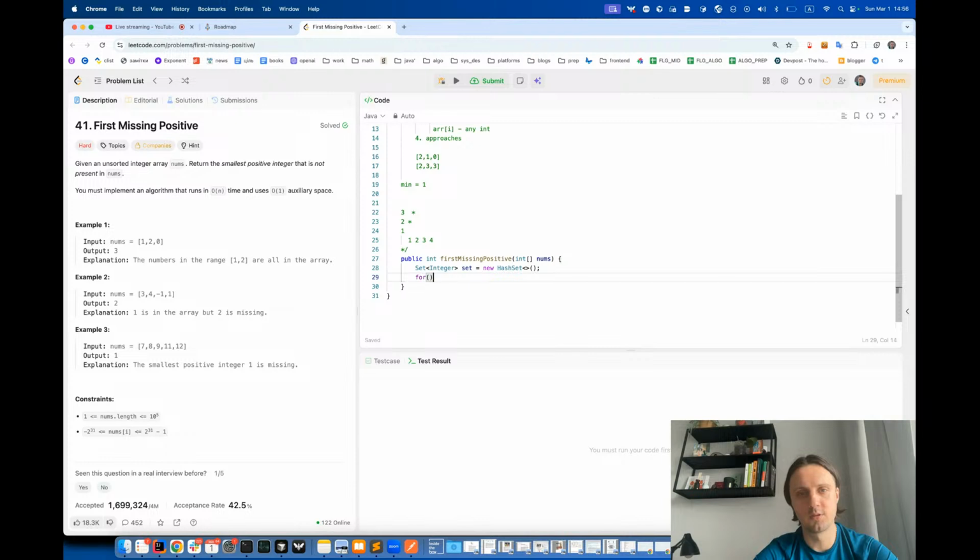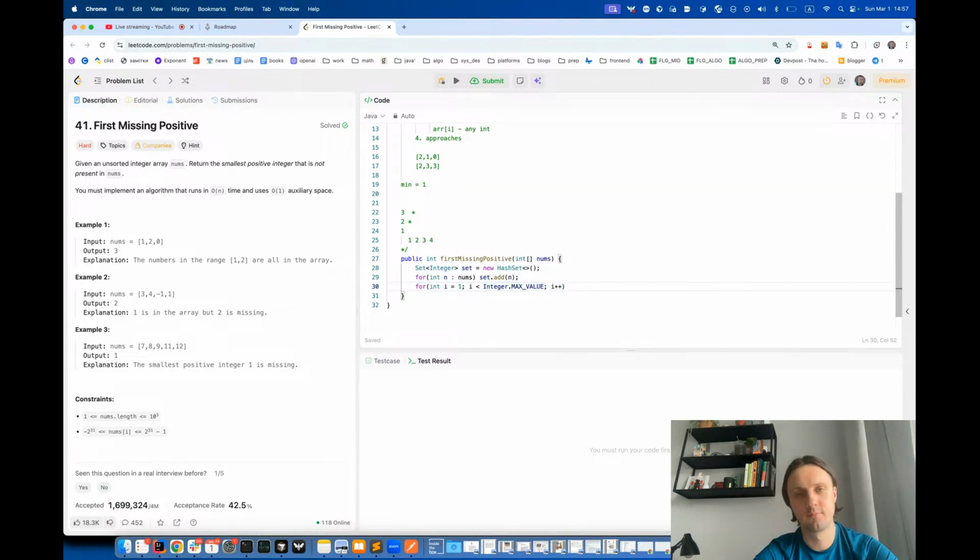We just iterate over our nums, add each num to the set, and then iterate from 1 to integer max value, i plus plus. We can even do this in binary search, I believe.